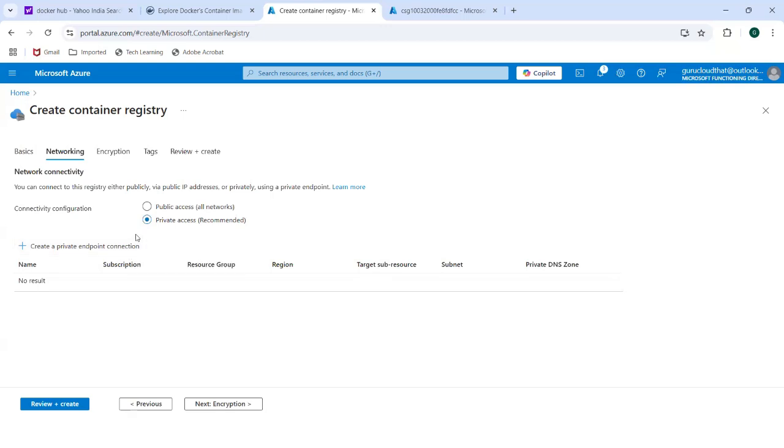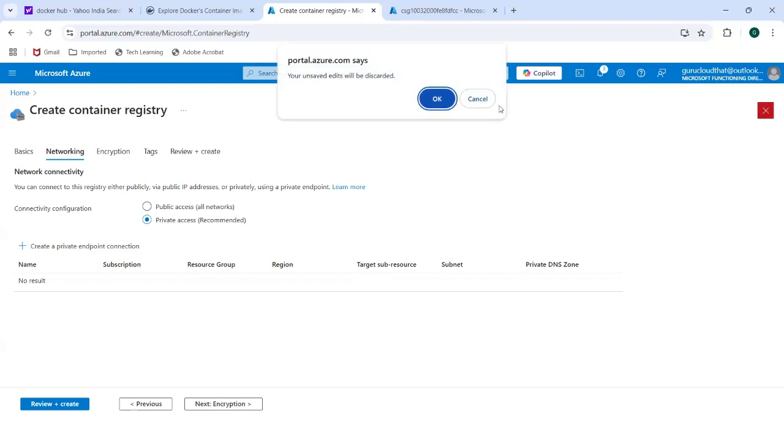Do not keep it in public. If you keep it in public, you're exposing your main door to the public. Anybody can come to your home, right? So what we do, we lock it, right? We keep it in private. We always lock our door. Whenever something is required, we will open the door, right? So always keep it in the private mode, right?